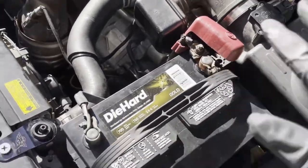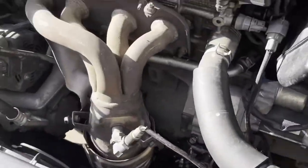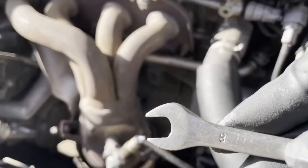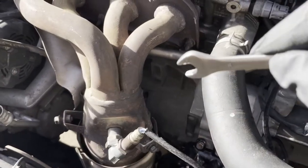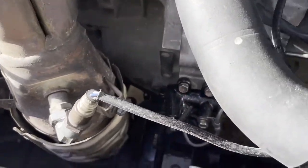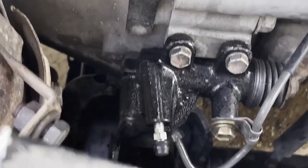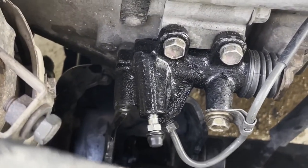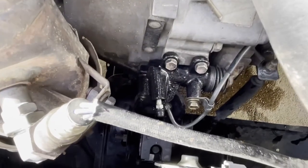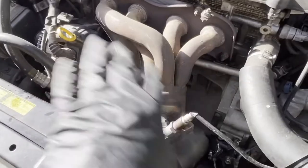I still gotta put everything back on, but I just wanted to make sure that everything was working fine. To bleed it, you're gonna need an 8. It's okay if you use this one. You just kind of open it and close it a little bit. You're not gonna hurt anything, but you're gonna need an eight to bleed it from the slave cylinder. I put that cap on because that's how it comes, and I like to keep it like that. I still gotta fix all this mess right here.